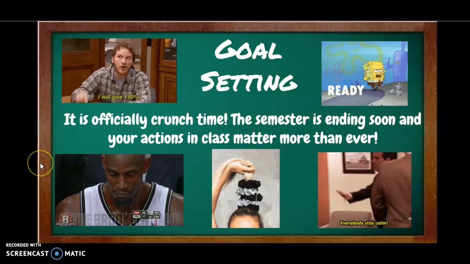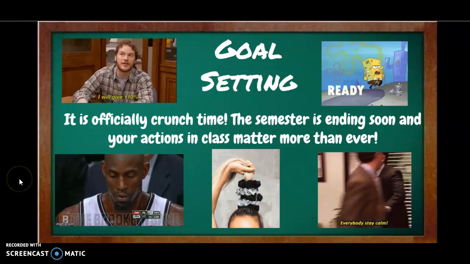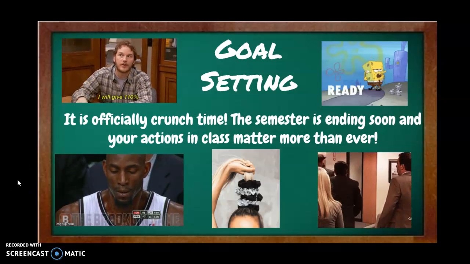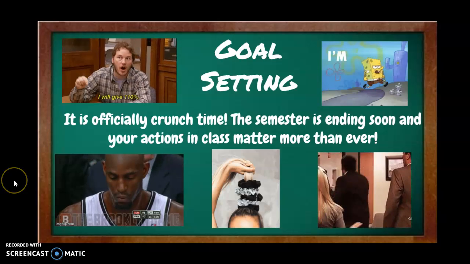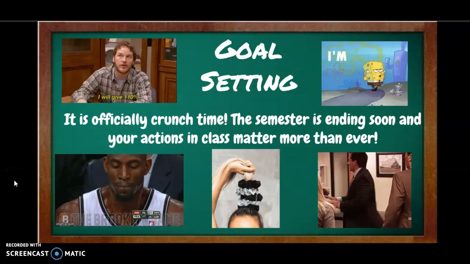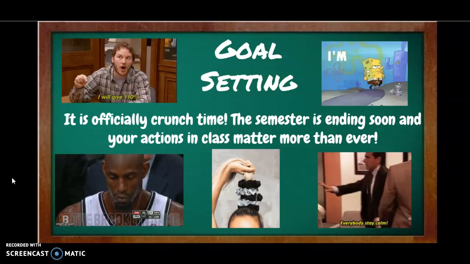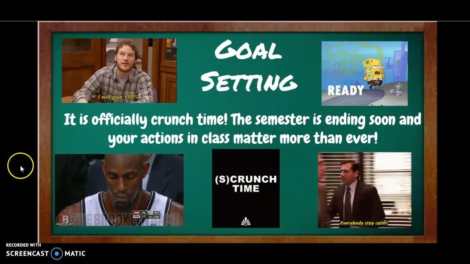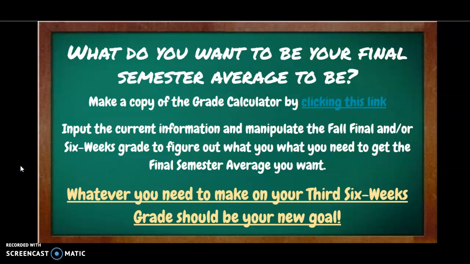It is right before Thanksgiving break, but it also means that we are at the midpoint of the third 6 weeks. So when we get back from Thanksgiving, we have a very, very short 2.5 weeks until the end of the semester. So it is officially crunch time. The semester is ending, and so what you do in class, even if you're at home, matters more now than ever.